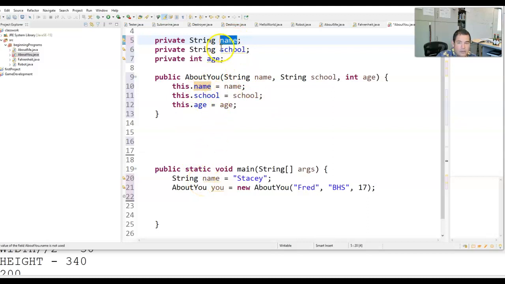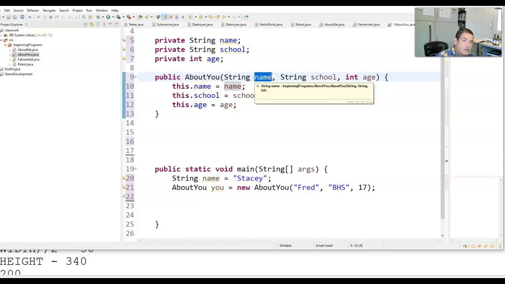This name is not referring to the name which is attached to the about you object. Neither is it referring to the name which is used as a parameter for the about you method.